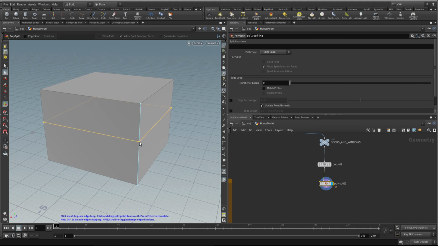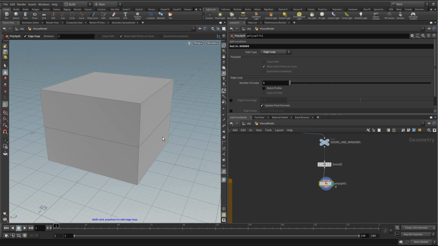Now if you middle roll your mouse, you can see you can change the divisions, if you get it on the edge there, from 1 to multiples. I'm going to come down to 1 division. That'll allow me to now snap at the center here. If I left click, I now end up with an edge loop around the center.